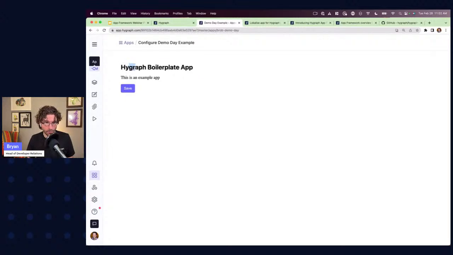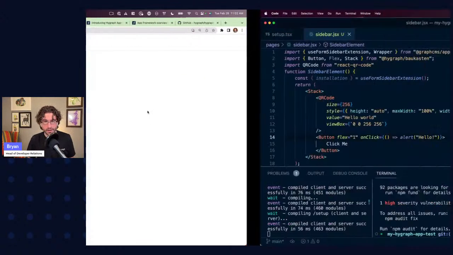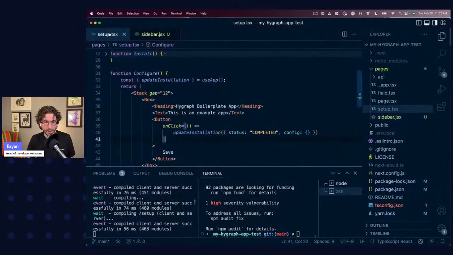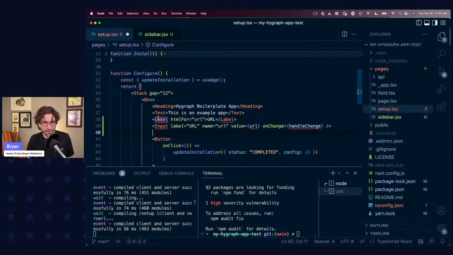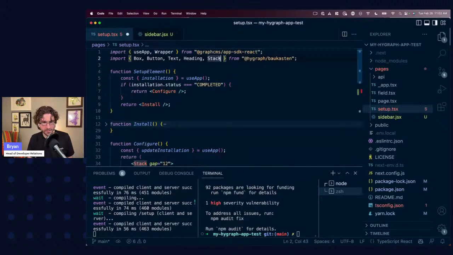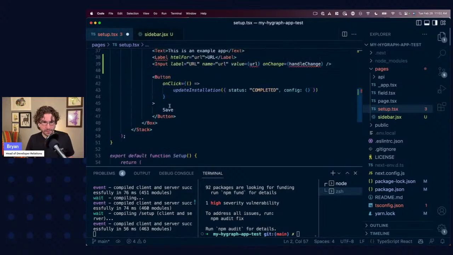Okay, and here we are with our boilerplate and the save button. So the next thing we need to do is go back to our setup file. And in our setup, we're going to add an input. We're going to add a place for this to be input, right? For user data. So I'm going to copy and paste a little bit here. We're going to grab the label and the input from Belcastin, just so we've got a little bit of style there. And as you can see, we have a little bit of other things as well.